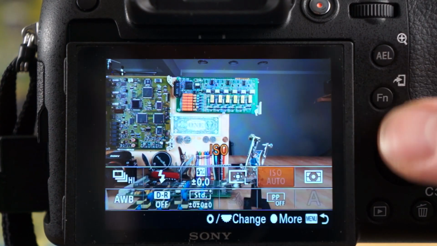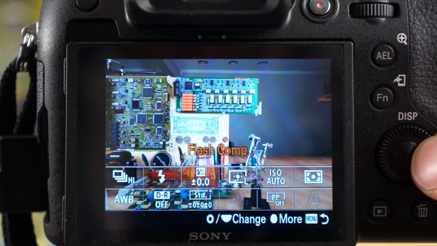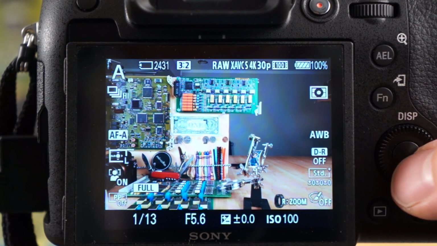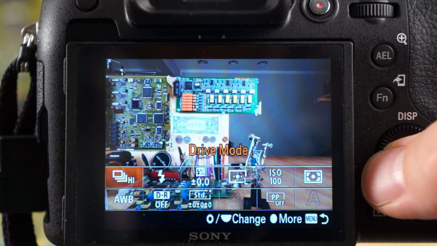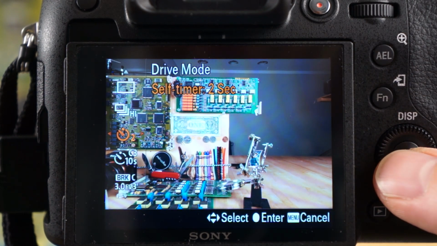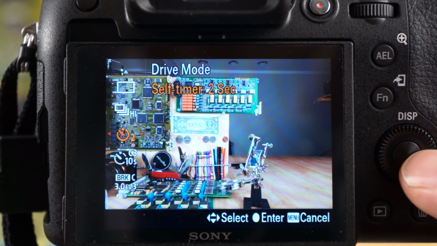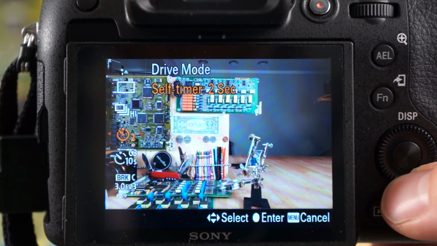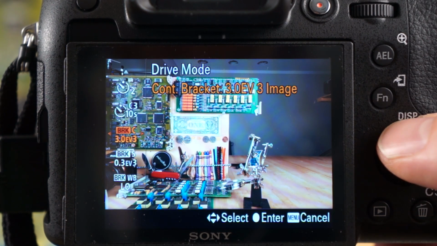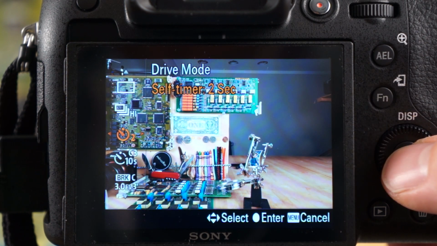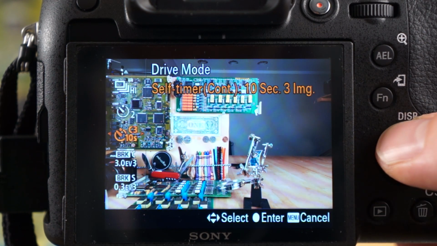Now if we go back to function, I just want to change my ISO back to 100. So I'm going to hit the function menu, go back to drive mode, and then go down here. And here's another drive mode setting, self timer. You can change that to 10 seconds, 5 seconds, or 2 seconds. But the problem with self timer here is when you choose bracketing, like right here is a bracket option, you can't choose bracketing and self timer. You see what I'm saying? Because they're in the same menu here.